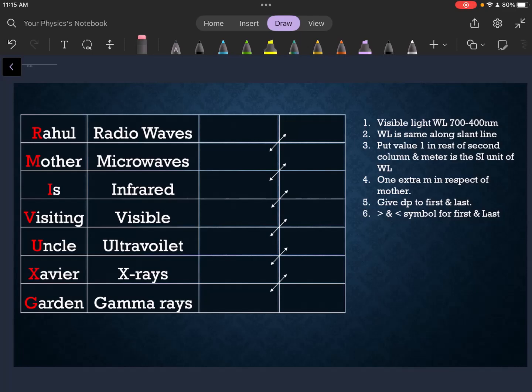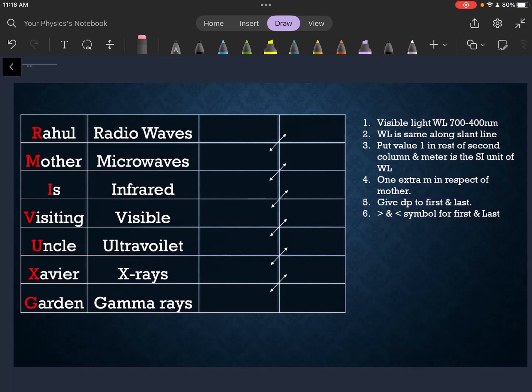Electromagnetic spectrum is an important topic, and one question for sure will come from this topic in the exam. So today we will learn how to remember the wavelength of all electromagnetic waves. I will tell you the best way to remember the series of the electromagnetic spectrum. In our school days, we used to remember in the same way. It is quite funny but very easy to remember, and I'm sure that you will be able to get it in your mind within a minute.